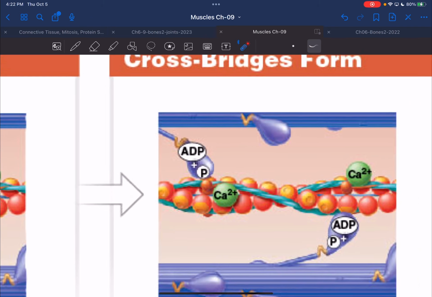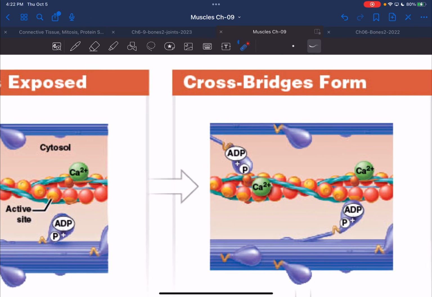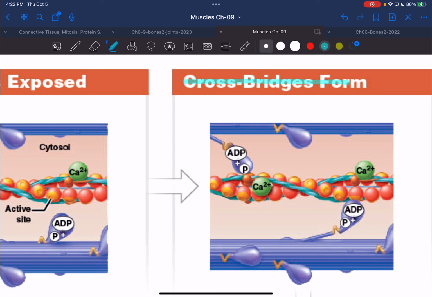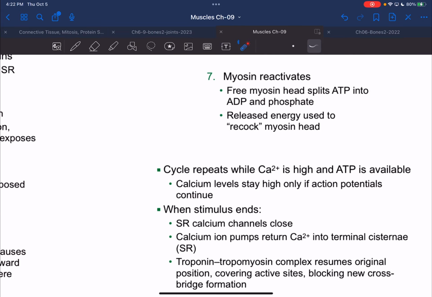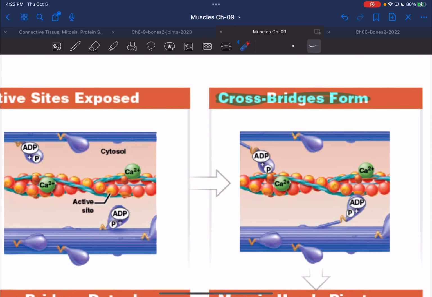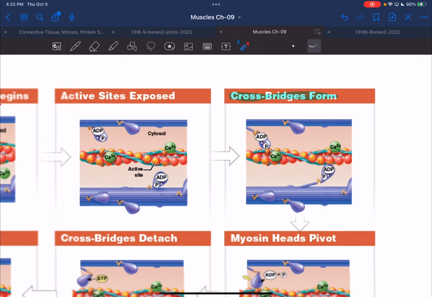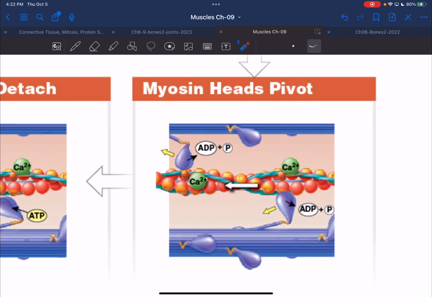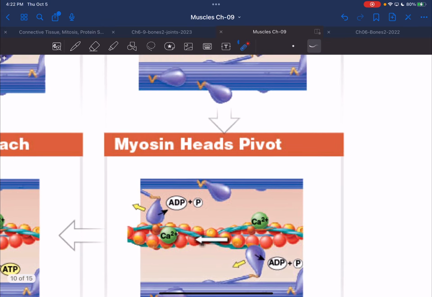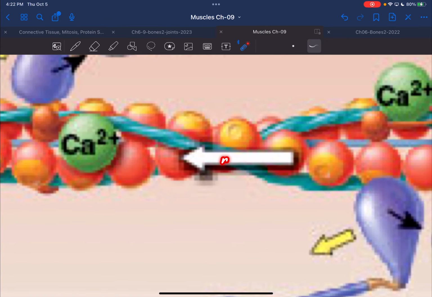site. Once that active site is bound, we call that cross-bridge formation. This is technically a vocab word, cross-bridge formation. And everything I'm saying right now is written on the next page for you and bolded for you, just in case. But otherwise, cross-bridge formation. And now we have our head bound to our thin filament, and then what occurs is a myosin head pivot. And then you can see that the energy molecule gets used up, and then our thin filament moves towards our M line. Towards the M line.